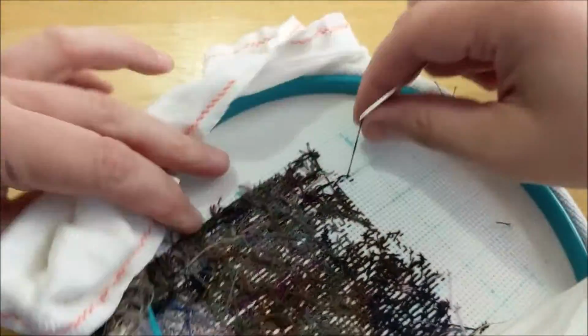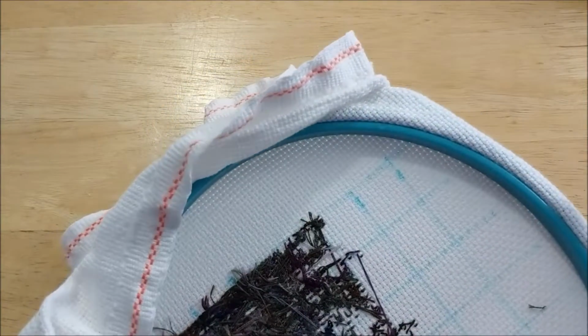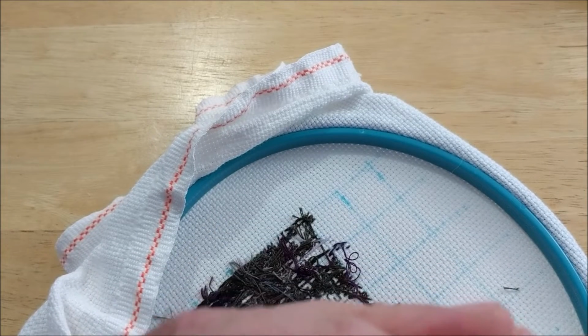Whoops, pulled right through the back side there. All right, gotta redo this. Oh man.